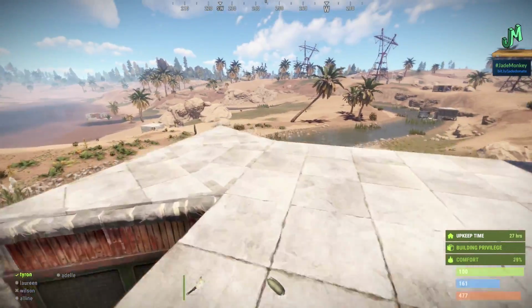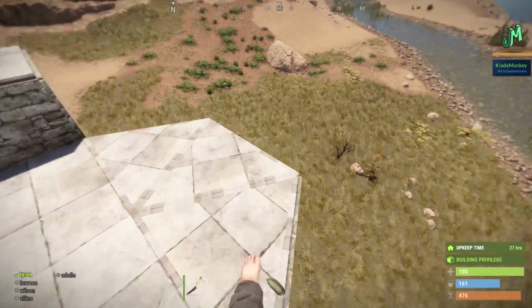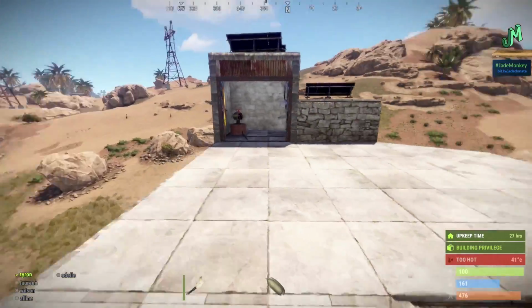So here's the helicopter pad up here. We had future expansion plans here for the side, but I don't think we'll have time to do that. We'll probably go over some building sessions later, like in future videos. But here's the landing pad.